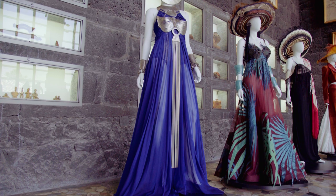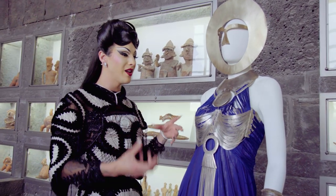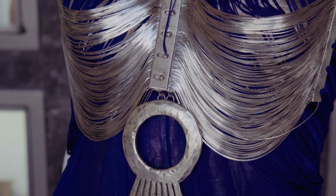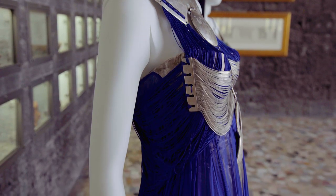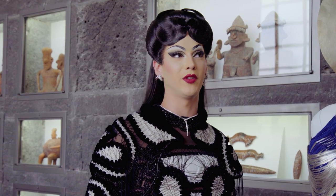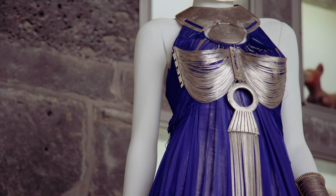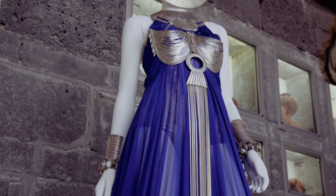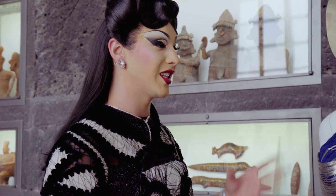This look is from the Mexico Couture Collection of 2010. I chose this look because I love all the metal aspects — it really gives me a fetish element. I think it also has a pre-Hispanic element, which I really appreciate. I think it's super important to celebrate the indigenous people that were here originally, and this is done in a really beautiful way. It's super elegant as a gown. It also celebrates Frida Kahlo — I know Jean-Paul Gaultier was really inspired by her and her story, especially the medical corsets she had to wear because of her conditions. I think this is a really nice homage. It feels sort of medical with all the metal, and I think it's beautiful and elegant.